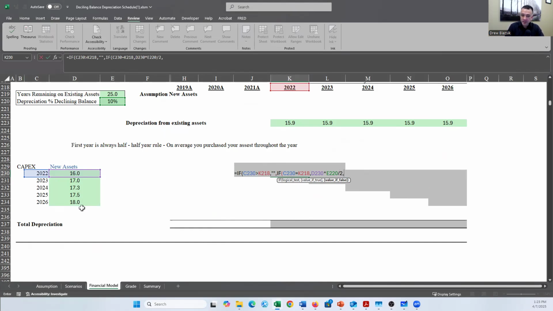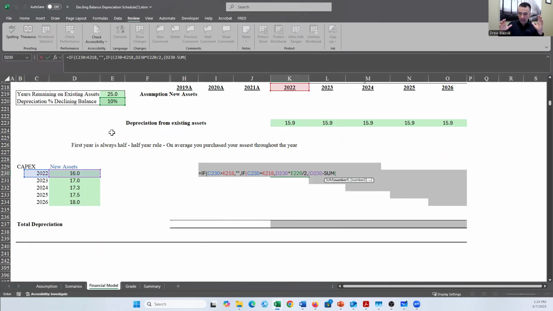Well, if this year isn't greater than this year, and if we're not in that year, it means that we're in 2024. How do I want to depreciate the previous balances? So I'm going to put a bracket, and I'm going to take the asset, and I'm going to multiply that times, I'm sorry, I'm going to subtract. So I'm going to take that asset, and I'll explain what I'm going to do in a second. I'm going to sum up.